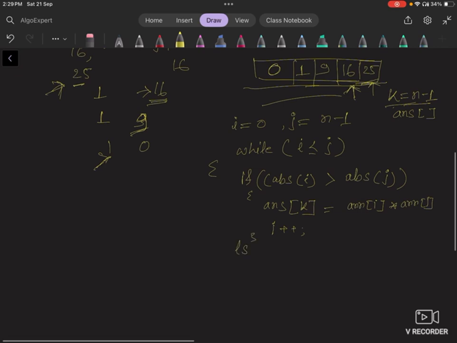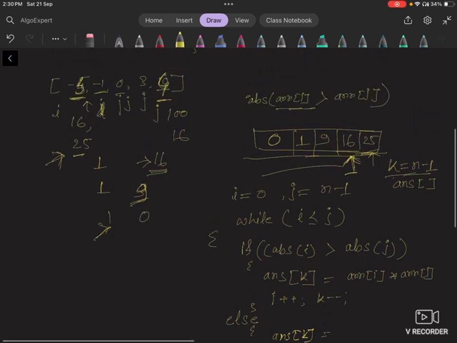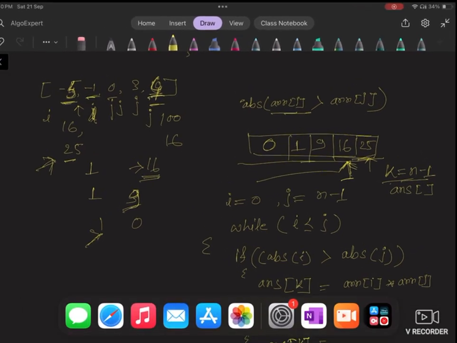And in the else part, we also decrease the kth pointer, then again we move to this index and put the next largest element here. If this does not happen, that means the absolute value of J is greater than the absolute value of I, like when we compare 4 with -1.